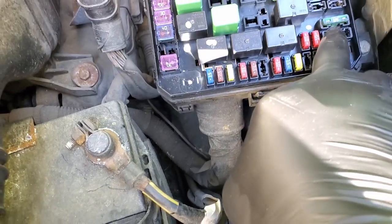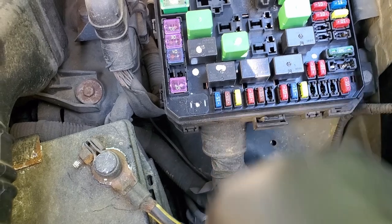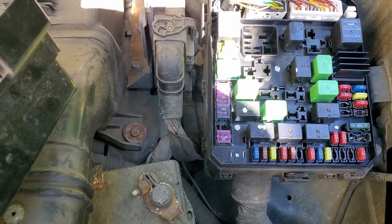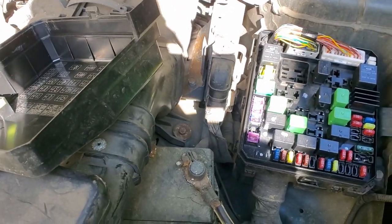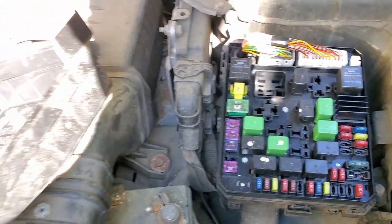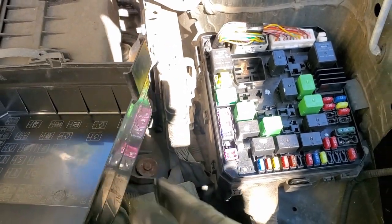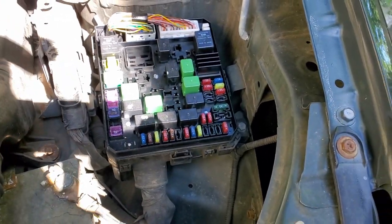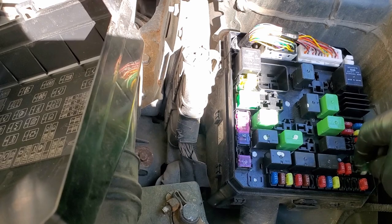So it is these two fuses here. The fuse is not even there — look right there, that's where the amplifier fuse goes. If the fuse was there, we would have tested it to make sure it was bad. Obviously something must have been wrong with the fuse before and somebody removed it. So what we're simply going to do is find a 30 amp fuse — that's what this calls for — and replace it to see if the stereo works. Now we have the 30 amp fuse; we're going to put it in there.